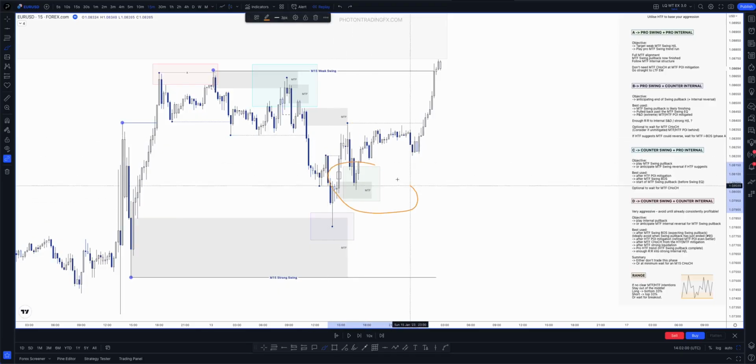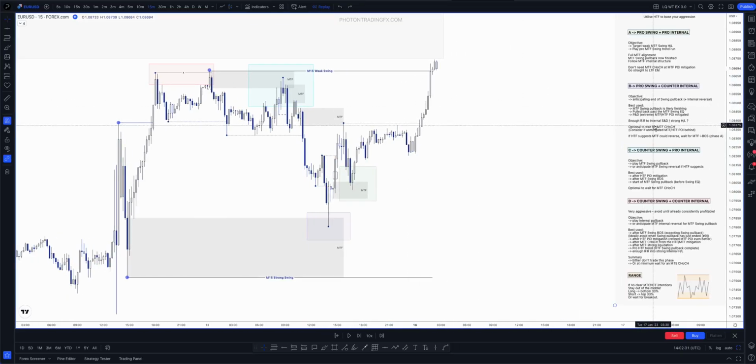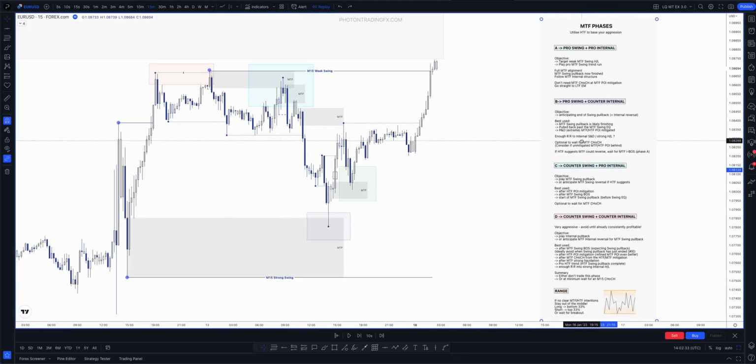Focus on the high probability stuff, right? We have alignment now. So pro swing, pro internal, you're back to here. What is the objective? Target the weak swing high and low, right? Because you have full alignment, decent probability the swing pullback's over, bullish IBOS, everything's aligned. Now you're here. And this is when as soon as price comes into your POI, you can drop down to your lower time frame entry model without having to wait for your medium time frame chalk at the mitigation, right? Because you have pretty good confidence that we're going to go. And that's it really.